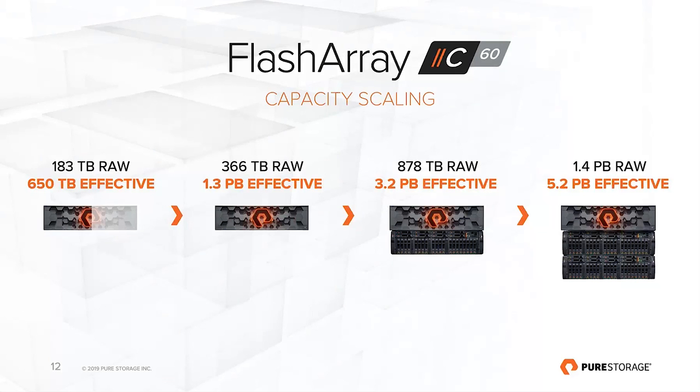We've done something unique in the New Zealand market, where we understand that customers often want to start a little smaller. So we're offering, specific to this market, an even smaller device that starts at 183 terabytes raw, which is over half a petabyte effective. And it can grow non-disruptively by just activating the flash that's actually in the other side of the array, if you want to license it over time.